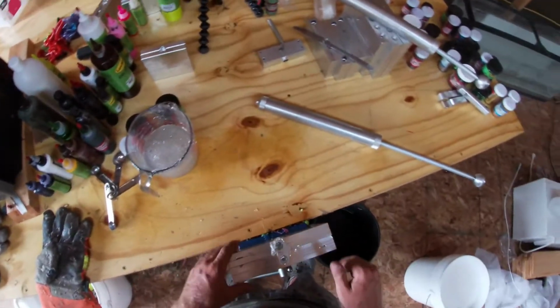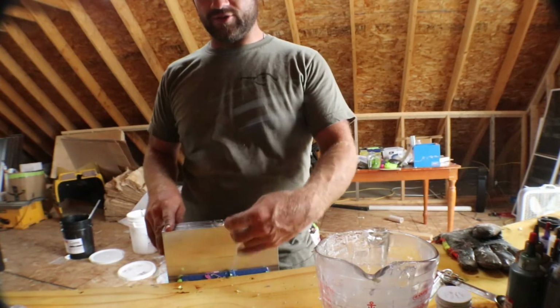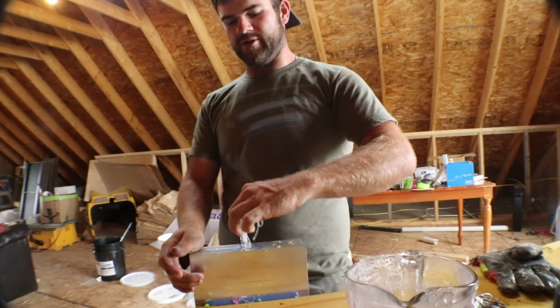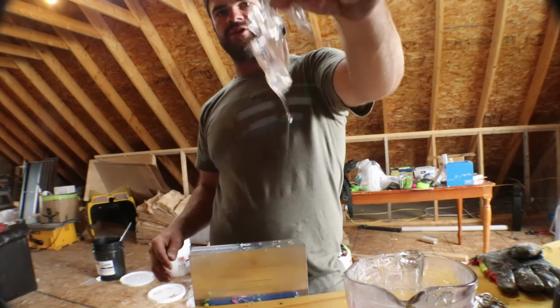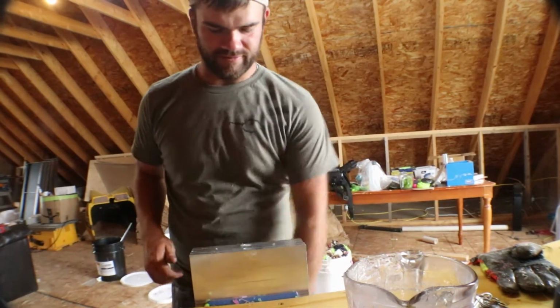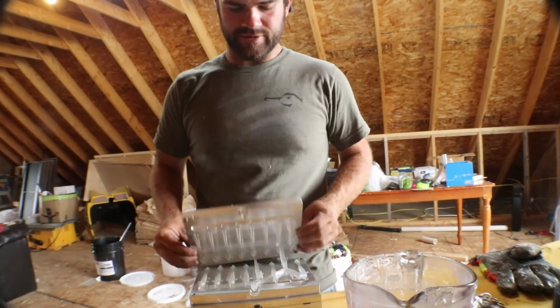Go ahead and swing this out of the way here. These molds, they cool down pretty quick. You'll get a pretty good feel for it once you've been doing it for a minute. But right about now is when I peel the tops of my sprues off. They're still a little bit gooey, running around a little bit, but as far as everything in the mold goes, they should be cooled right out. Go ahead and crack them open here.